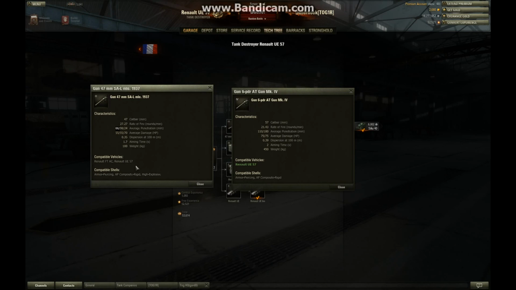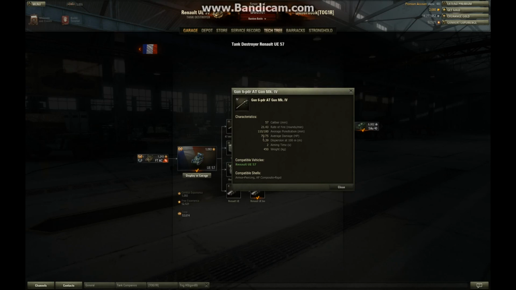So you kind of don't have a choice but to change to this second gun. The second gun is a very good gun, although the accuracy is a little bit disappointing because no armor, you need to be at range, but it's okay. So it has a 21.43 rate of fire, which is very good.